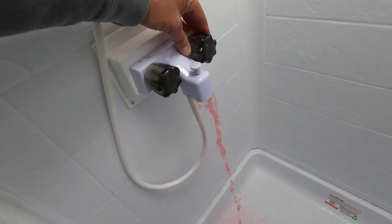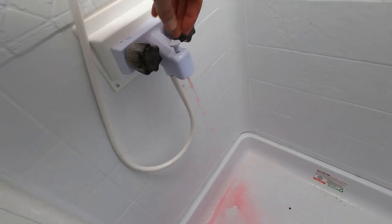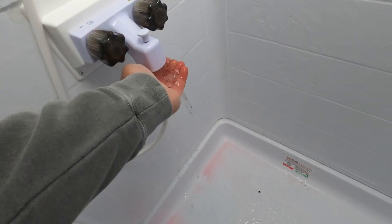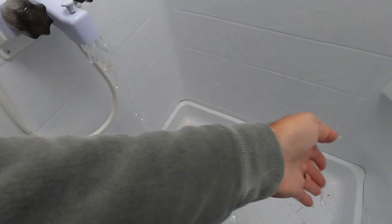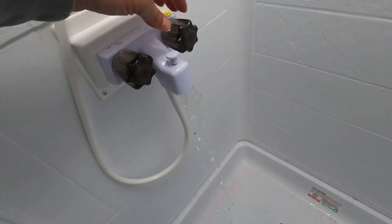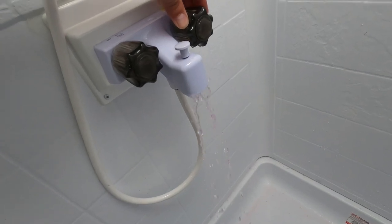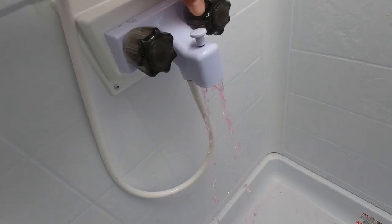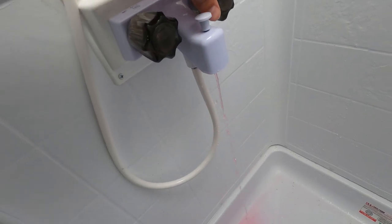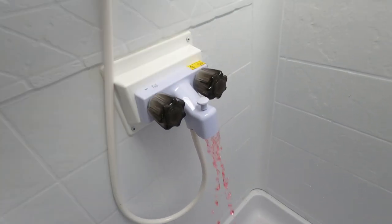There's the choking, and there's the pink. Now we'll do the cold. There's the pink coming out. Okay. Oh, we're also going to want to do our shower head. We do have water in there, huh? So let's not forget that.